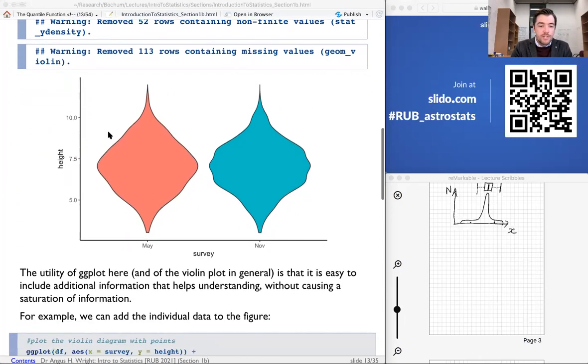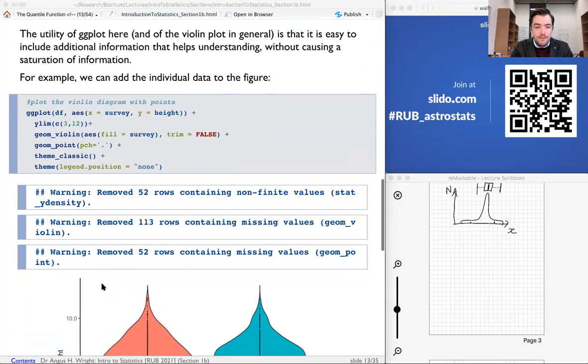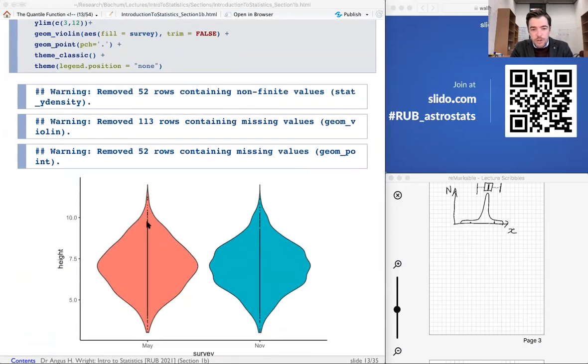And so, for example, if I then wanted to add the actual data points, to see where the values lie in each of these surveys on the height axis, then I would just say I want to add geometric points with this particular style, and boom, there they are. So you can see that the KDE is showing you that the data points are starting to peter out here, and that it's basically a solid line in the middle here where there's lots of data. And so you go, okay, well, that's not super useful for me.